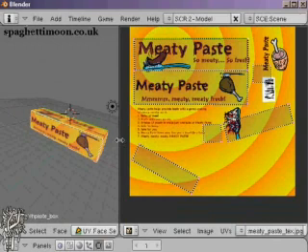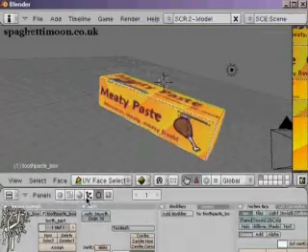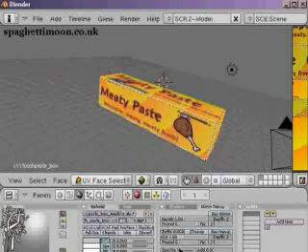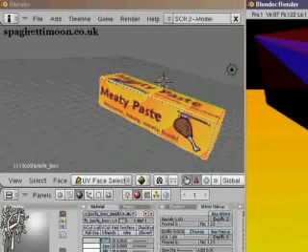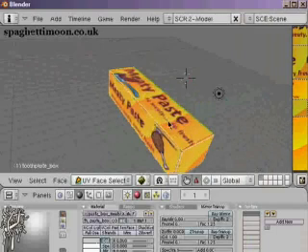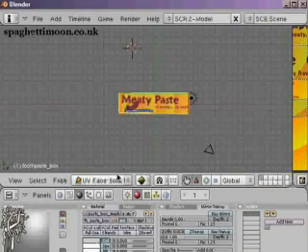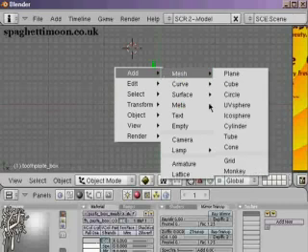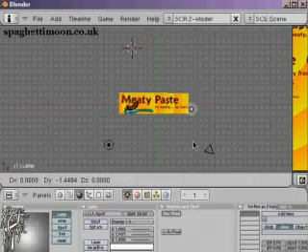So we'll go back, I'll just get rid of this, I'll bring up the buttons panel. What you need to do before you render is, well, if we render now, we'll put some lights in quickly as well. Go to object mode, and lamp, just add another lamp, that should be fine.